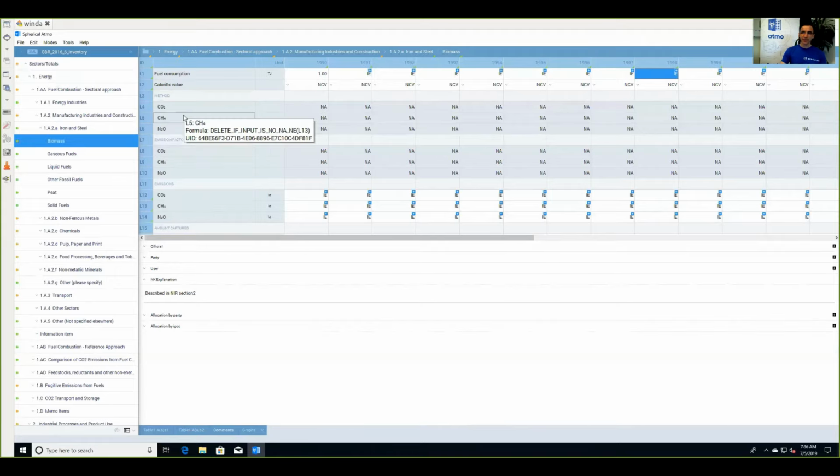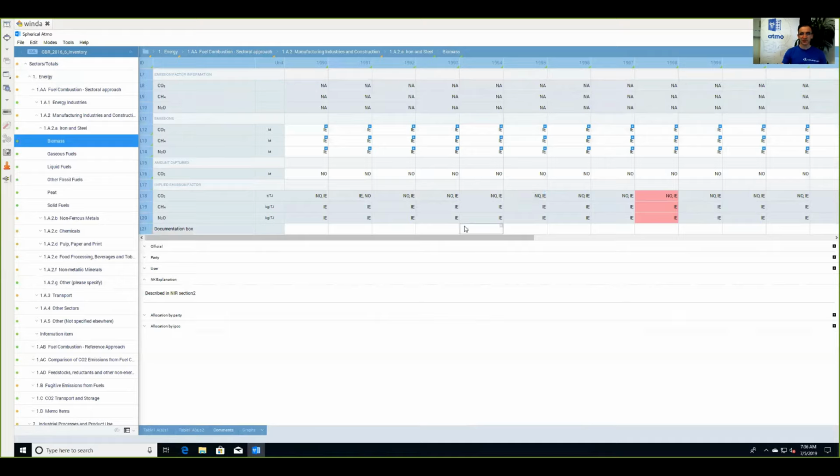Good. So this was about the completeness check. It's the most basic check. One last thing that I wanted to mention about the completeness check is that for non-mandatory cells, empty values are allowed, so the documentation box may be left empty.